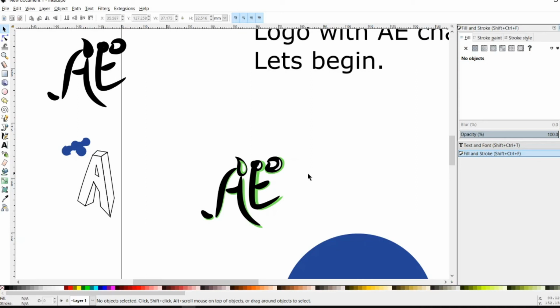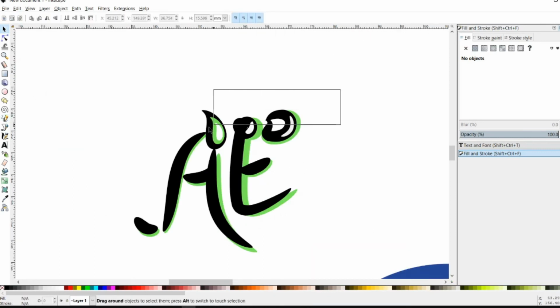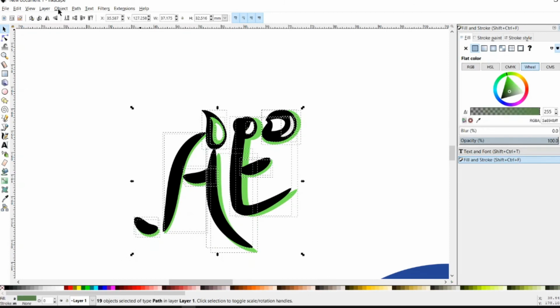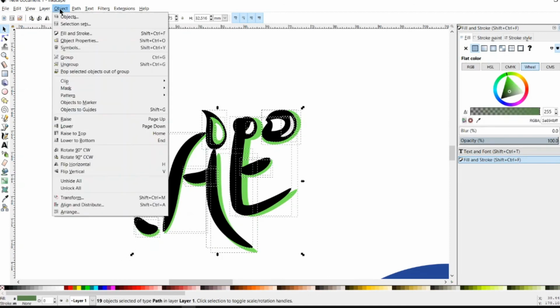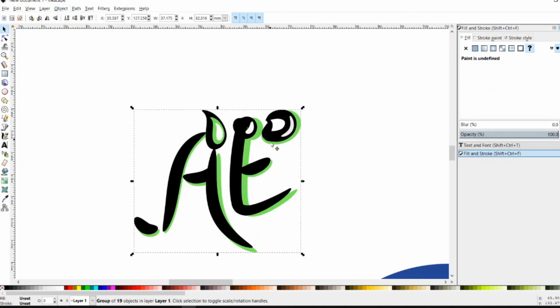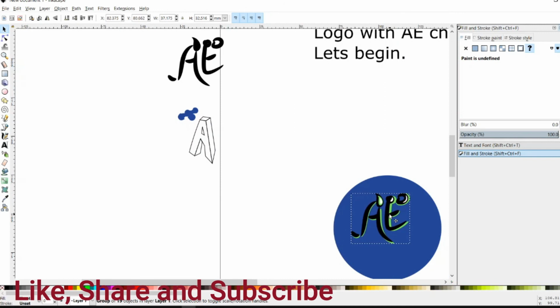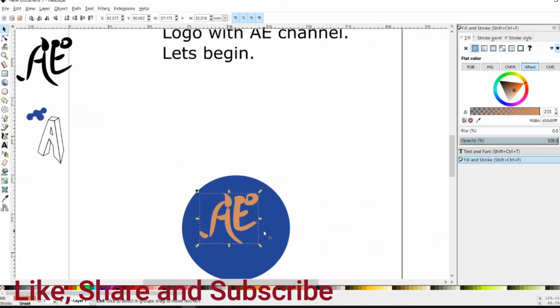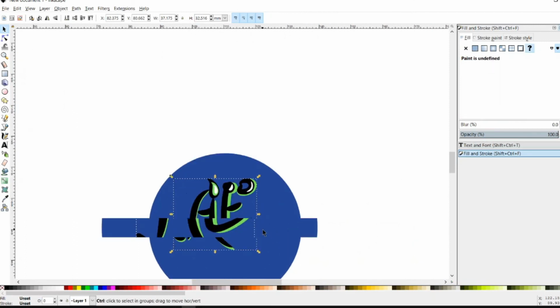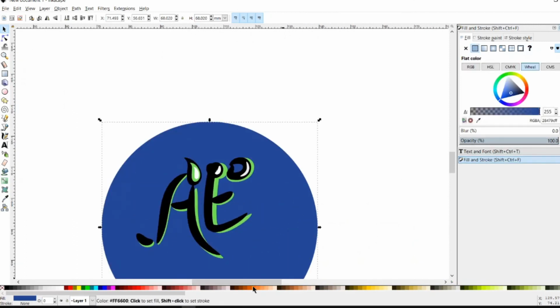So now the shape is okay, the letters are okay. I want to choose it as a whole. So for that you have to select the whole shape, and then go to Object, and then Group. There is also a shortcut, Control G. So now the shape is grouped.